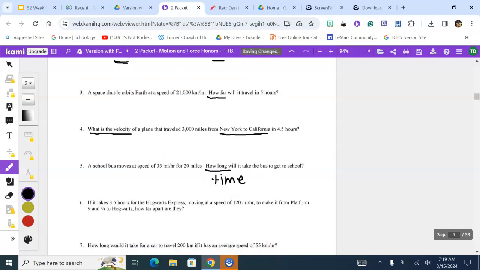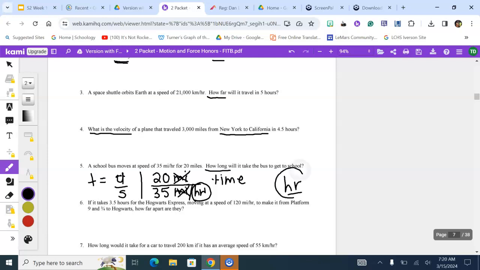So let's just look at that one real quick. Look at the triangle. If they're asking you for time, time is equal to distance divided by speed. That's 1 point. The next point is going to be number substitution. What's the distance? 20 miles. What's the speed? 35 miles per hour. Now, I can cross these off. These are my common units. Miles, miles. What am I left with? Hours. Again, that's good because hours is a unit of time.